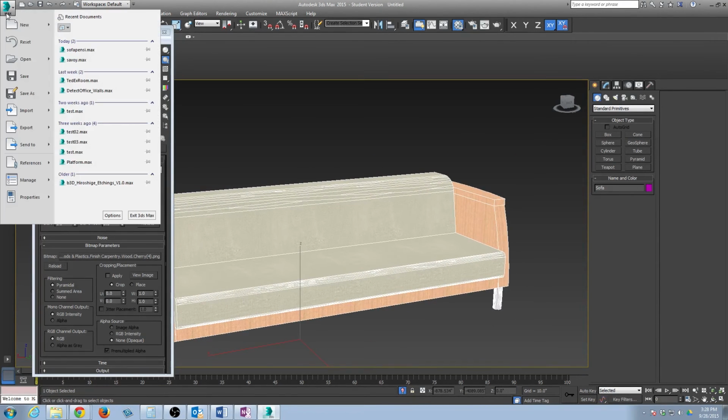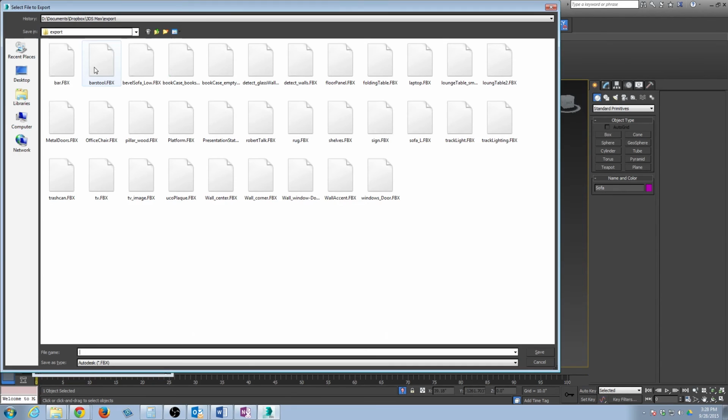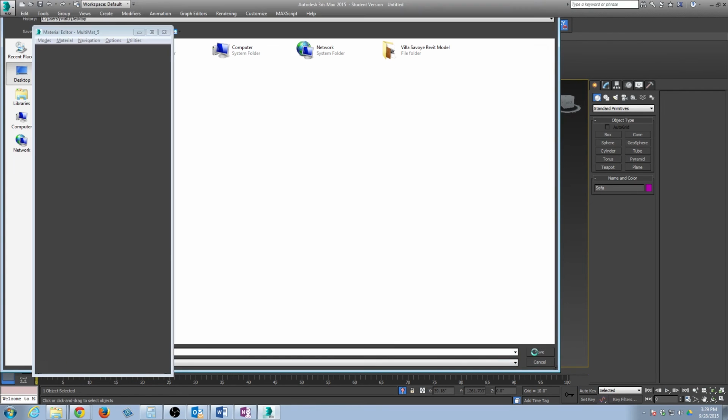So for right now, I'm just going to do File, Export, Export Selected. Because if we did an export, it's going to take everything with it, and that includes everything in the house. If you want that, fine. But in this case, we only want the couch that's been selected. And you can tell that by the gizmo down here at the bottom and the white selection arrows. So if we do export selected, and for the fun of it, we'll just go to the desktop where I'm keeping everything for right now, and give it a name. Make sure you choose Autodesk FBX. And then we hit save.